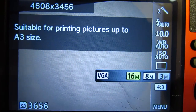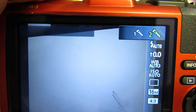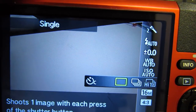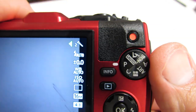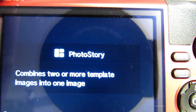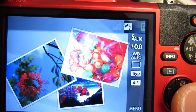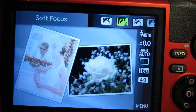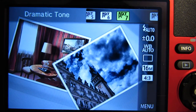Time delay on shutter, resolution mode, format, flash mode, etc. You have your function display wheel: program mode, custom mode for your preset custom settings, photo story mode which lets you combine several images together — a nice feature. Art mode gives you various functions: art one, which is pop art, soft focus, pale and light colors, grainy film effect, pinhole camera effect, diorama effect, and dramatic — that's pretty cool.